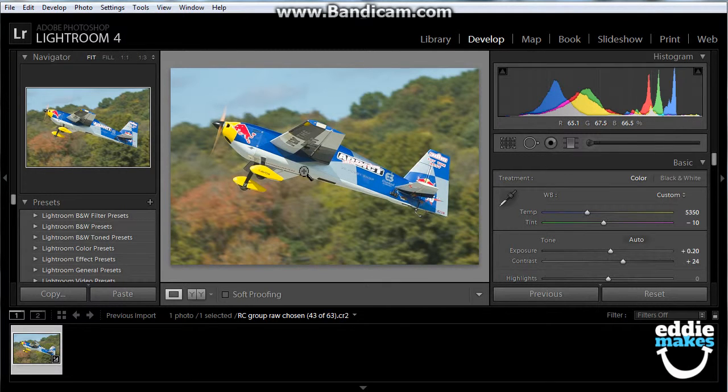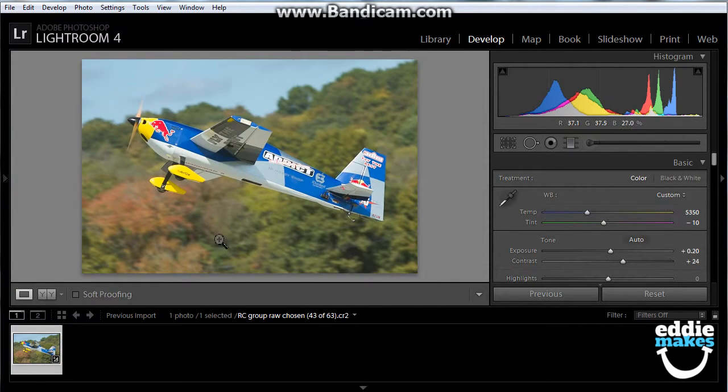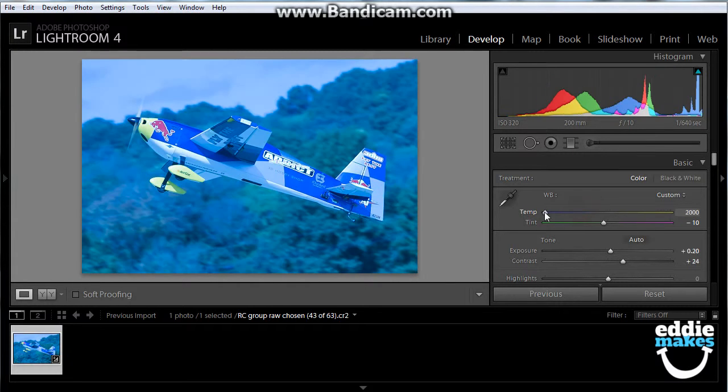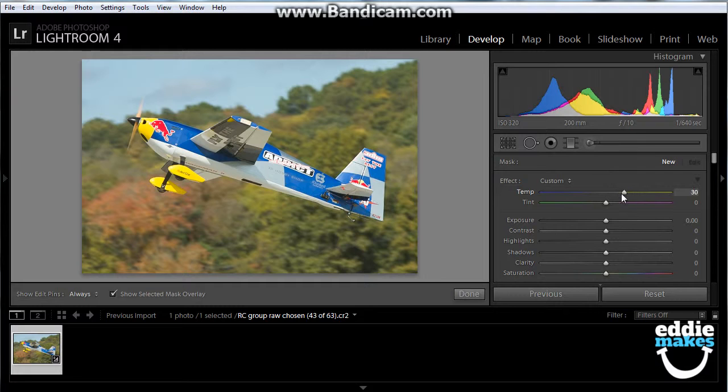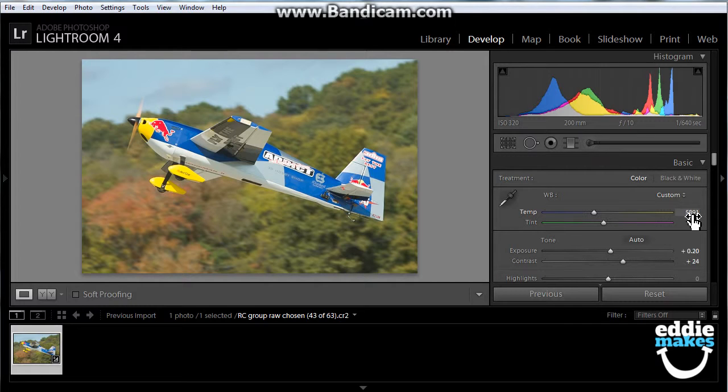So this is a raw file, one that you can see .cr2. One thing that is fabulous about raw files is that you can really choose any temperature you want from blue up to super warm without having an issue. If you have a JPEG file, you're not going to see the specific temperature number. You're going to see instead 0, 1, 2, 3, 4, 5, 6, 7, that kind of thing. But with raw, you can really choose any temperature you want.